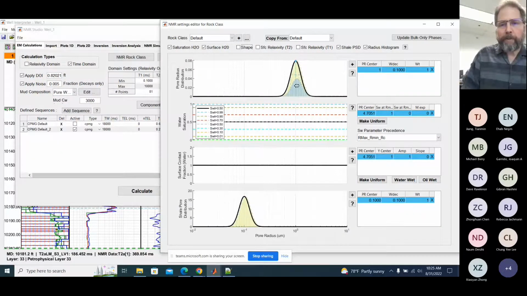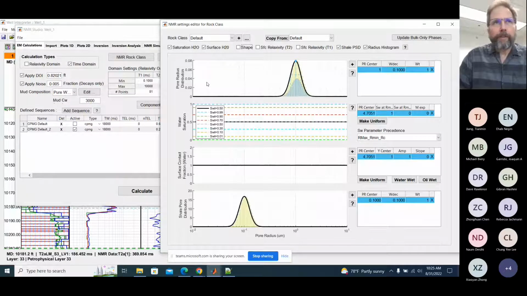But the main thing that we're going to do right now is look, you have two pore radius distributions. One is for shale. We have a separate one because in UTEP wells, we usually have, as you saw in the palette, two separate solid components.